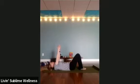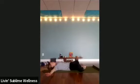One more breath, and then you'll draw the arms back out at T. Keep them in a hover if you want a little extra effort. And then come into butterfly with the legs. As the feet come together, the knees wide. Use your core, engage the thighs, tuck the chin, breathe deep. One more deep breath here.